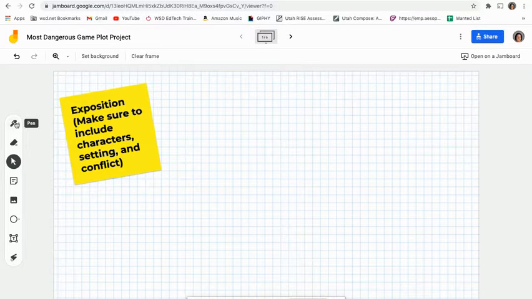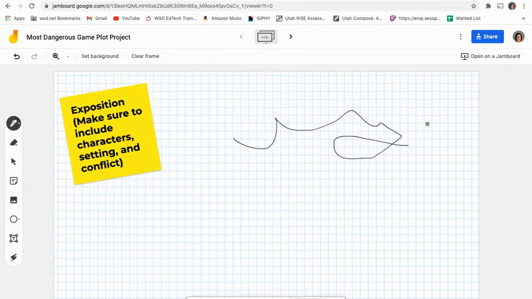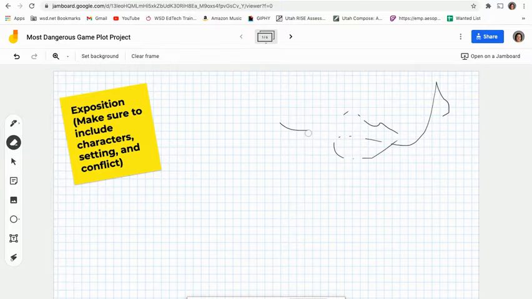So what's really cool about Jamboard is that like I said, you can do just about anything. The first thing you can do, you'll see right over here, is you can use a pen and you can draw. Obviously, my drawing's not very good. If you do not like your drawing, you can, of course, erase and get all of that erased from there. And I'm not going to erase all of it.